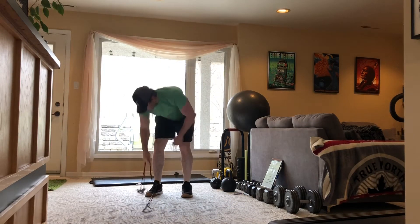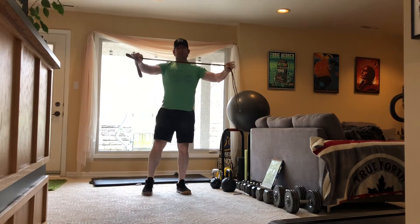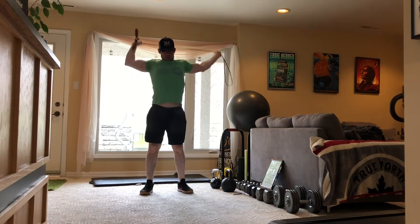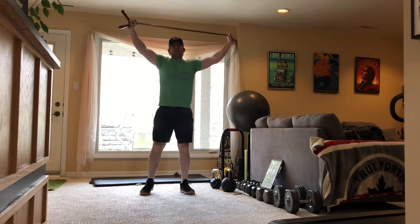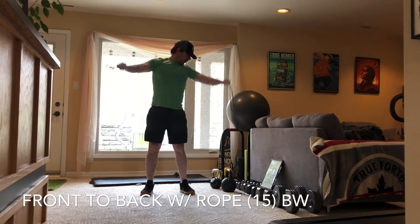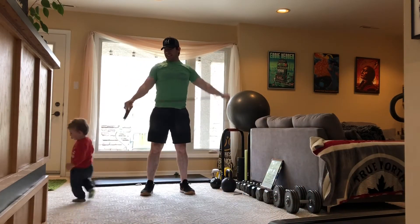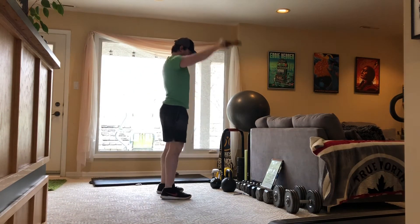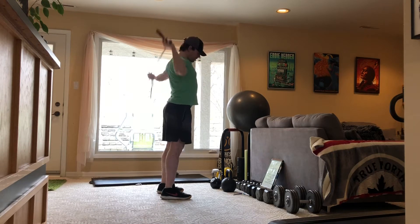Next one here with your rope — arms apart. I want you to activate those muscles in your shoulders. Keep that tension on the rope. You're going to go all the way back, and then forward. So you may have to go a little wider. That's one, two — I've got you doing 15 of these. Three, four, five. Keep that tension. Six.